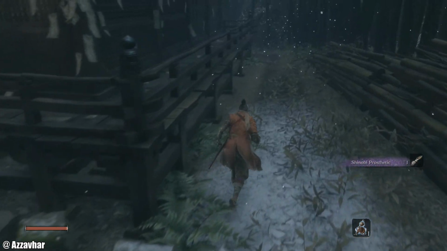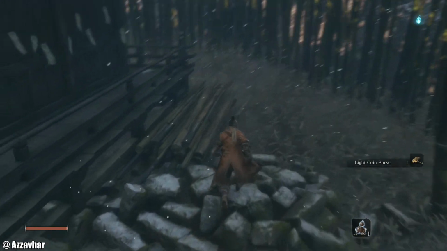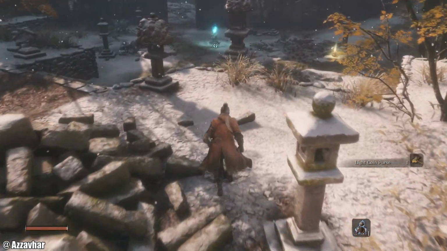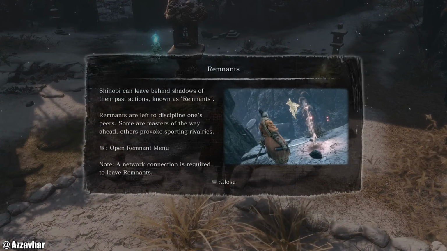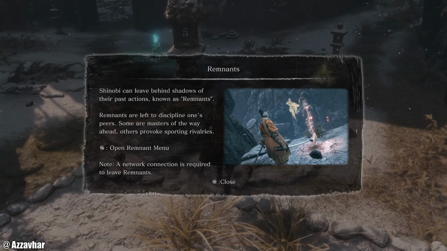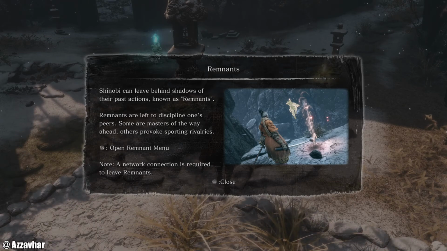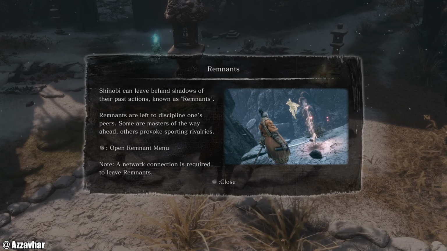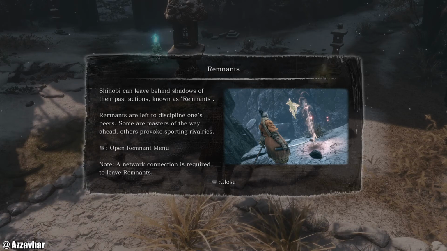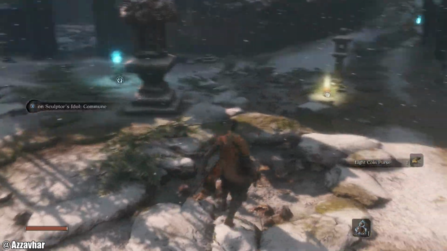So head on out and around the back of this temple here. I'm going to pick up a coin purse. Light coin purse. I believe that's 100 sen, which is the currency in this game. This talks about remnants, which we won't see on this. We're playing in offline mode. But if you do play in online mode, you might see remnants, which is a recent update to Sekiro where players can kind of record themselves a little bit and do various things, and they might show you certain paths or hidden paths and things like that. So feel free to check out those remnants if you do see some.